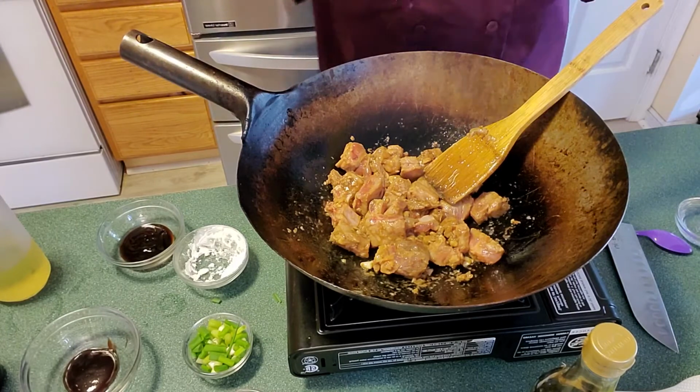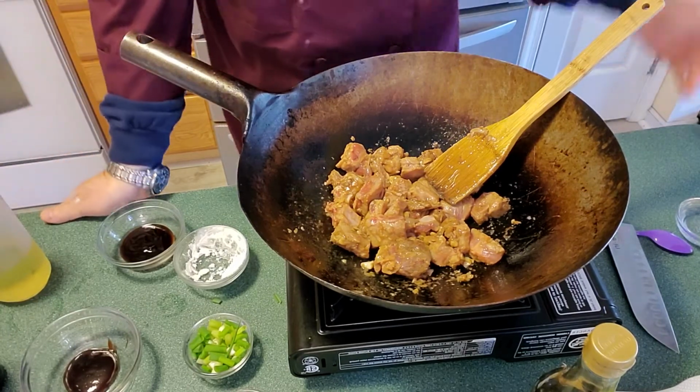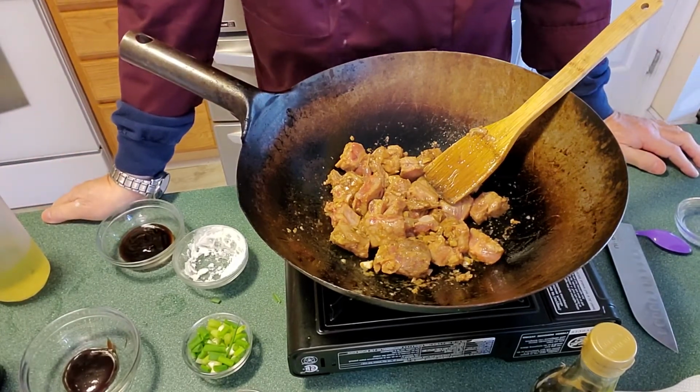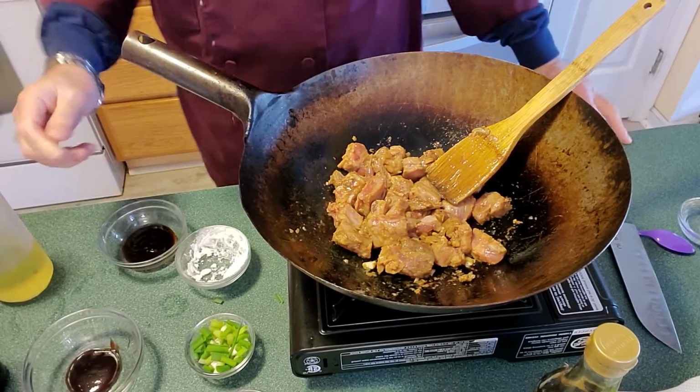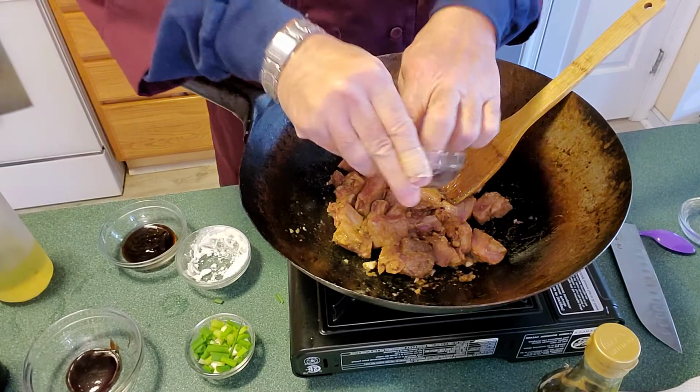Keep on stir frying. Now obviously gravy is very important, so we'll add maybe a cup of water after this is brewing. We'll add the black beans.